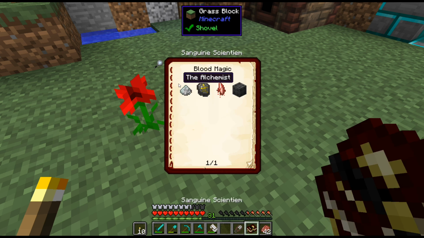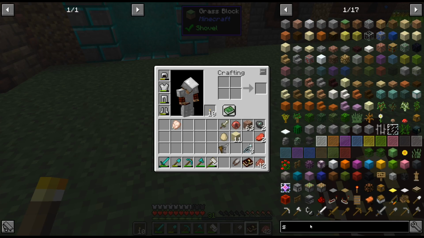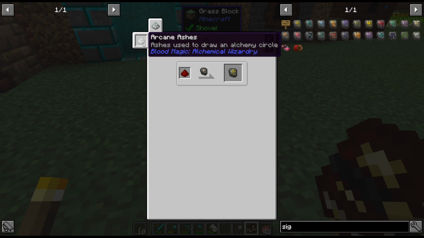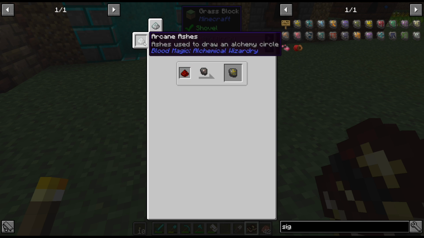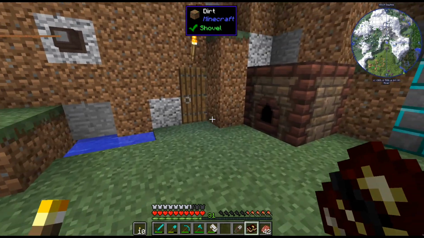But what I really want is, there are these things with blood magic called sigils, and I want a divination sigil. So it says I need arcane ash, and then I need a blank slate and some redstone. So I need arcane ashes, and the ingredients for arcane ashes are gunpowder, bone meal, charcoal, and gunpowder. Okay, so let's go.